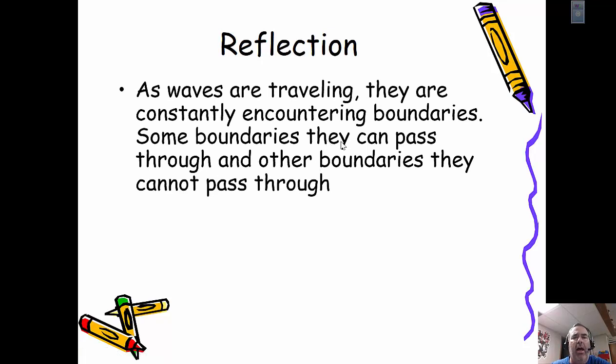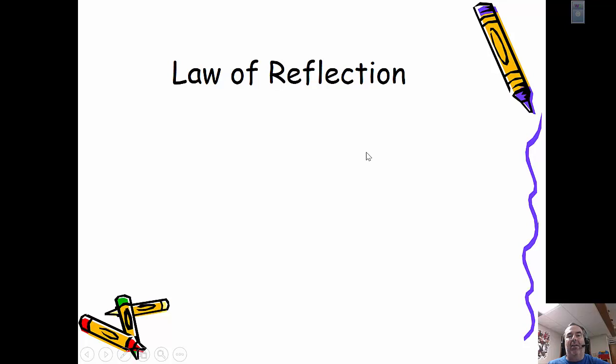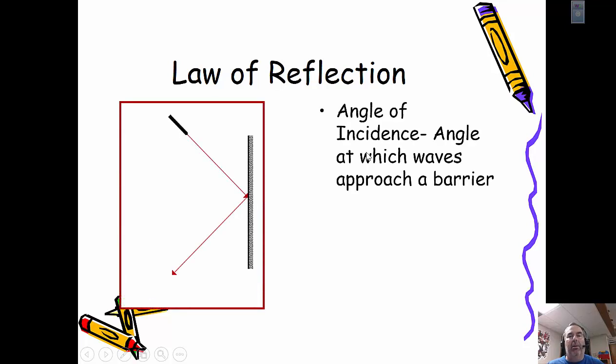As waves are traveling, they're constantly encountering lots of different boundaries, lots of different surfaces through which they cannot pass. For example, light can pass through a window, but we're going to talk about surfaces right now that they cannot get through. If they cannot get through the surface that they strike and they bounce off of that surface, that's going to be reflection. Maybe you've talked very loudly, maybe you've been in an auditorium where you hear that echo. That's just your sound wave bouncing off of a wall, coming back to you, and that's what you end up hearing.